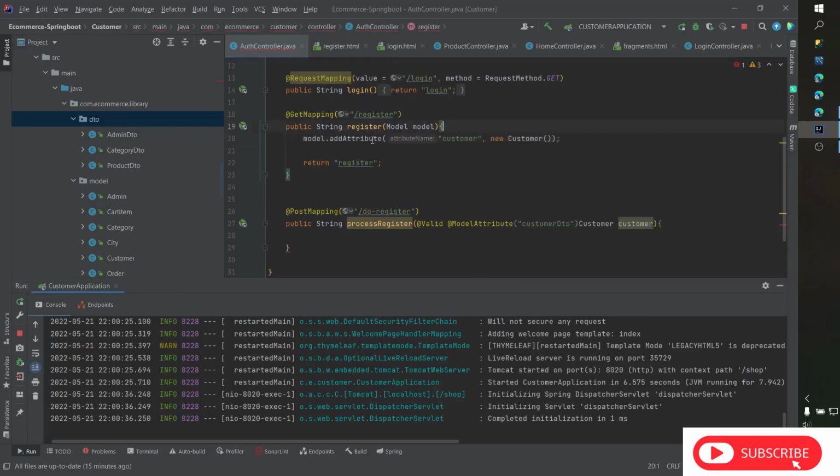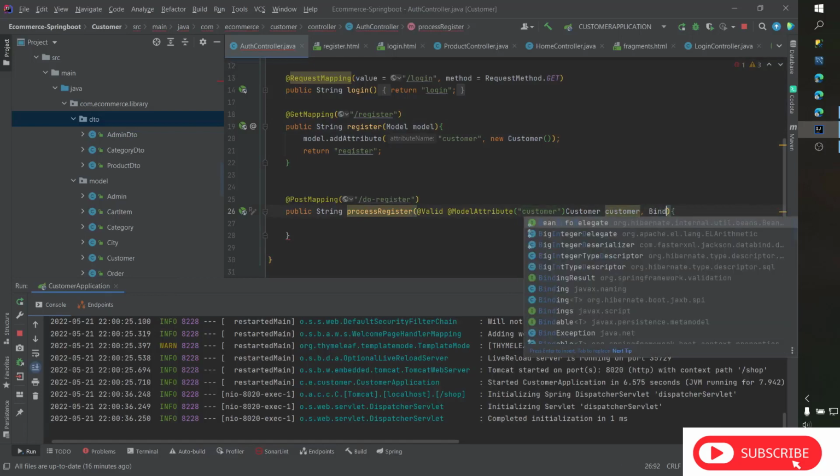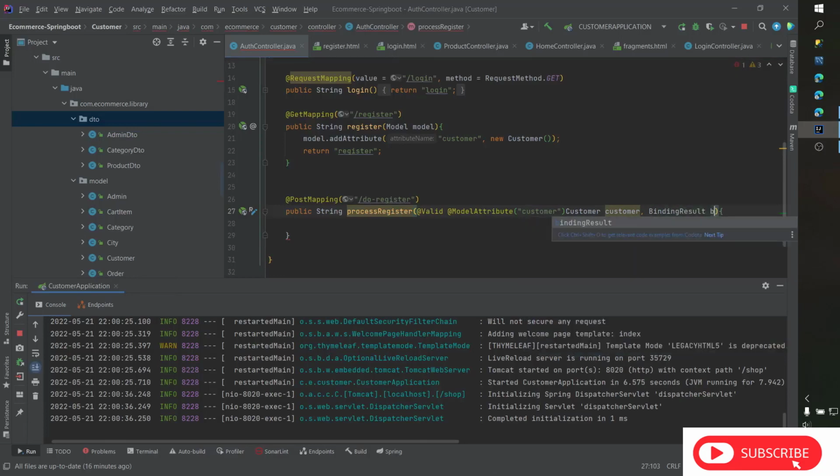So use the model to put the customer into the view, and get the model, and here the binding result and the model.